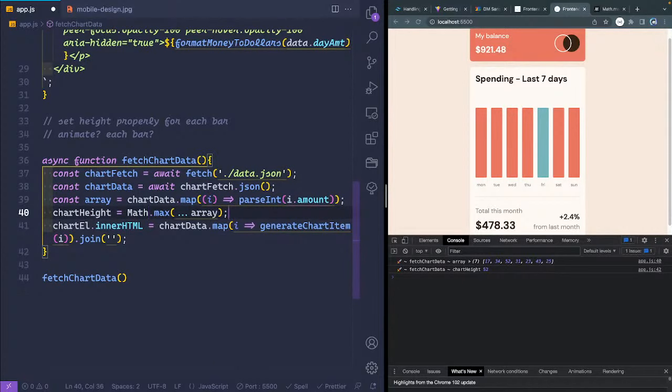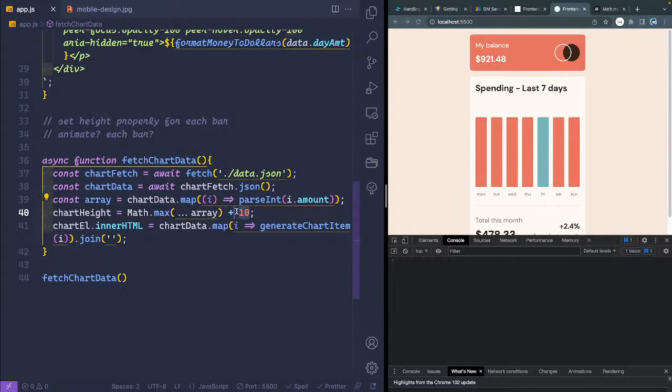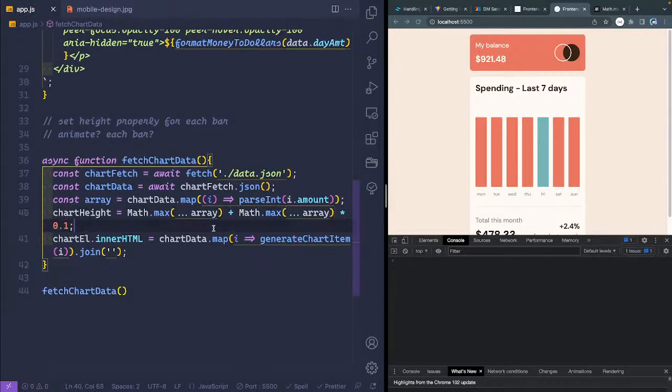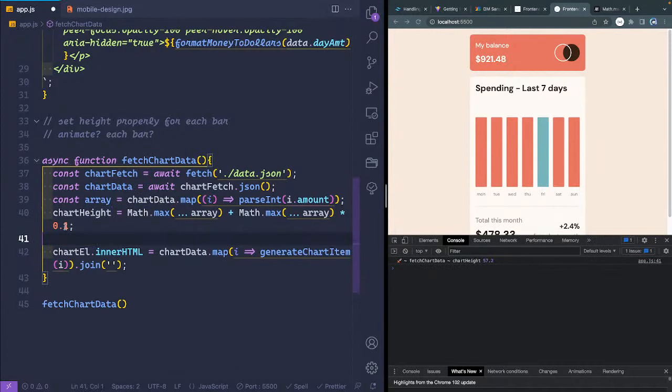Let's just leave it like that. That's fine. It's a little messy, but we could compress that more. So what I want is that, and then what I want to do is actually add 10 to it. And then let's console log it, make sure we're getting 62. Okay, we are. So I guess what we could do is add times 0.1. So let's do that. The idea here would be you're adding 1/10 of its height to it so that I have a maximum that it can go up to, and then I can set everything off that number. So let's set that here. Okay, so 57.2, that'll work. Maybe let's make this like 0.15.